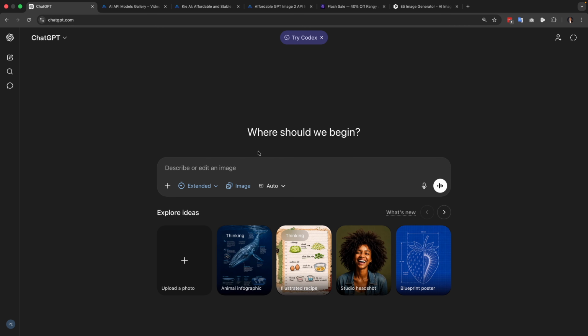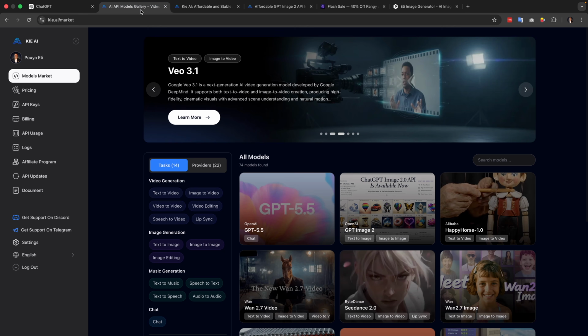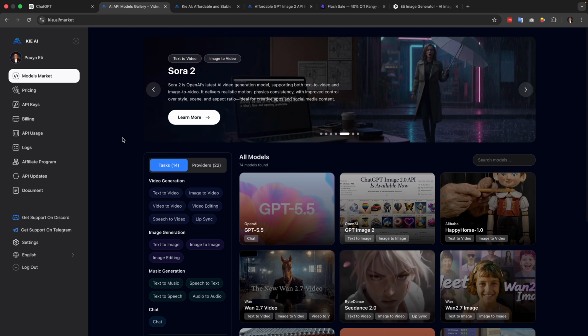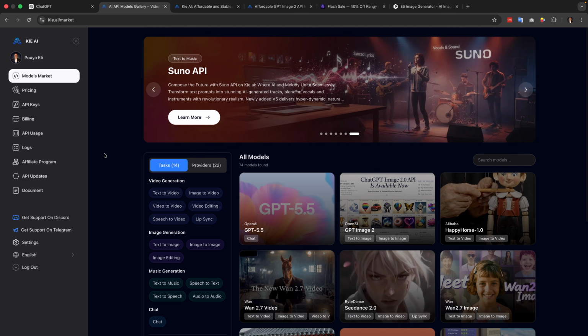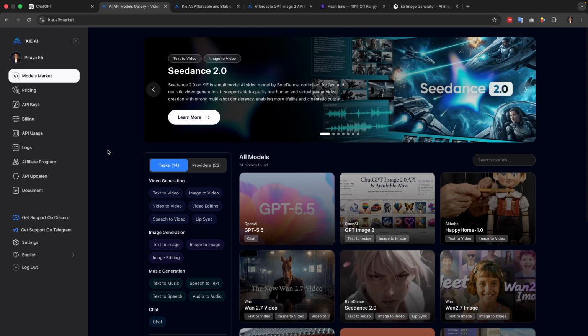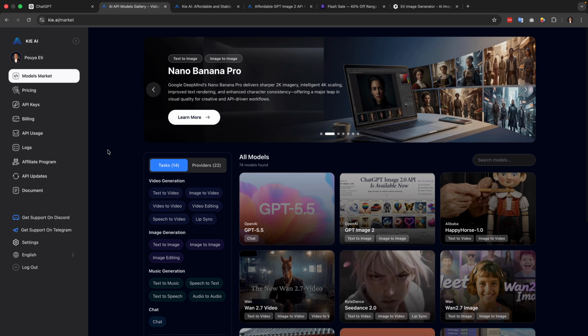That's why I'm going to suggest 2 different platforms that can give you a better workplace. So the first one is Kie platform. I'm going to put the link down in the description. It's a website that has many different AI models for generating images or videos. You can come here, create an account, and then go to billing, add some amount of credit based on what you need, like $1, $5, $10, how much you want. And based on the images or videos that you generate, it will charge you.